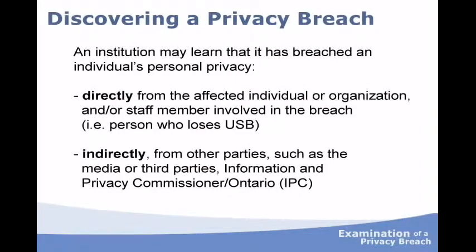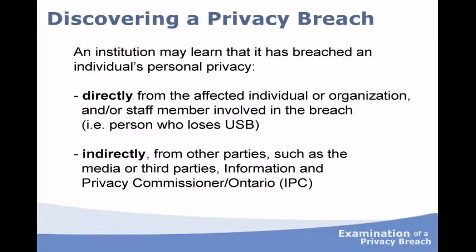Now, when we're discovering a privacy breach, how would an institution find out? Typically, it's either directly from the affected individual, say, for example, the student, or the student's parent, who determines that their information has been disclosed inappropriately, or it could be from a staff member who tells their superior or board administration that they've lost a laptop or their USB key. It also comes to a school board's attention indirectly if it's in the media, if the IPC learns of it and wants to conduct an investigation, or if a call is made, but the identity is unknown.